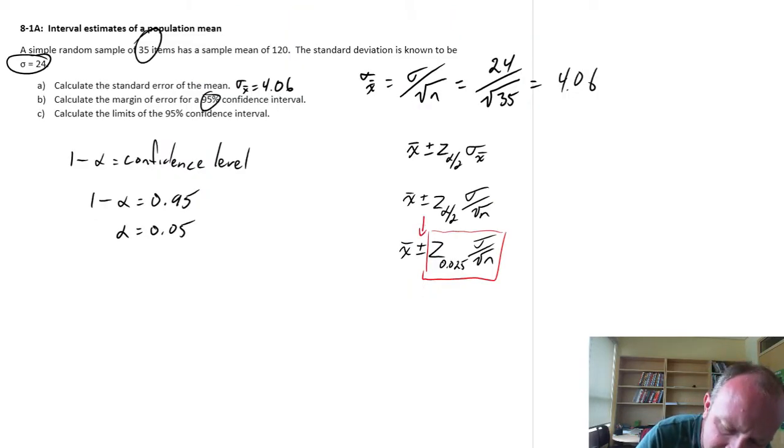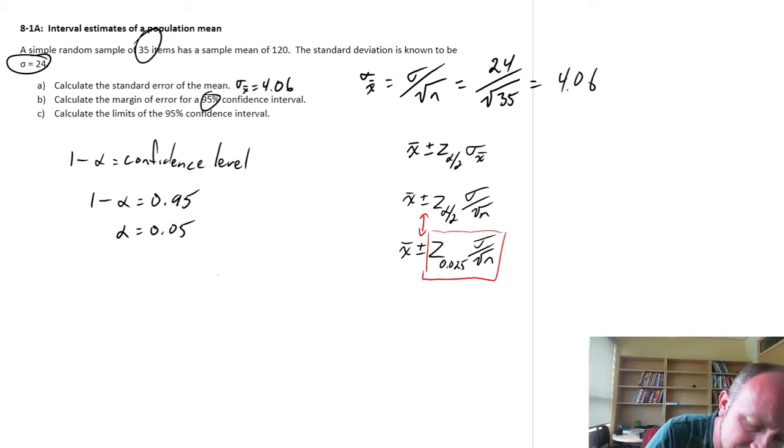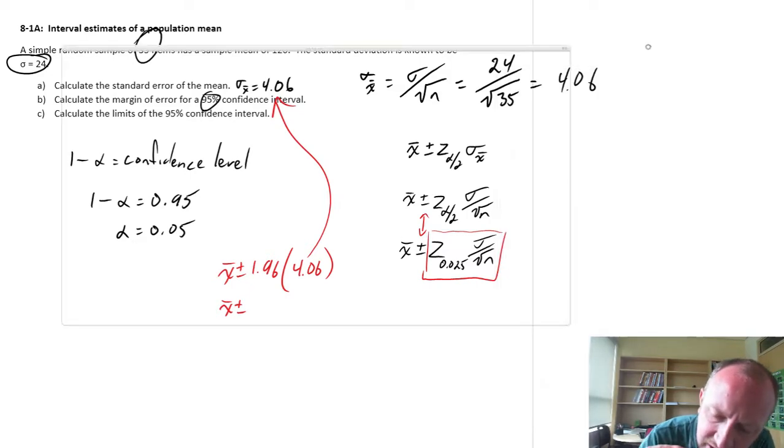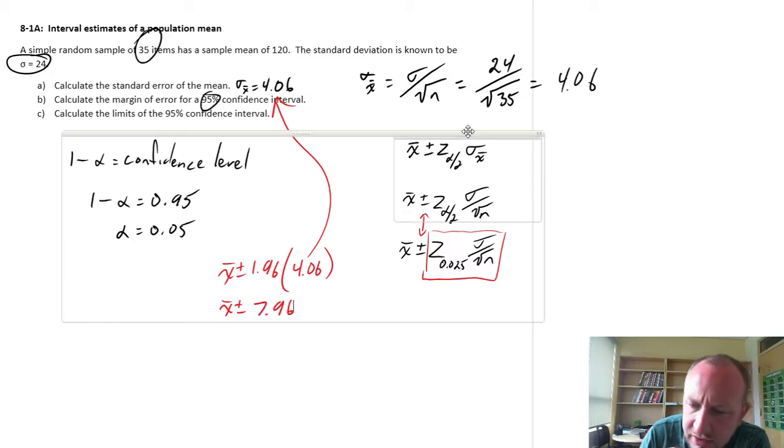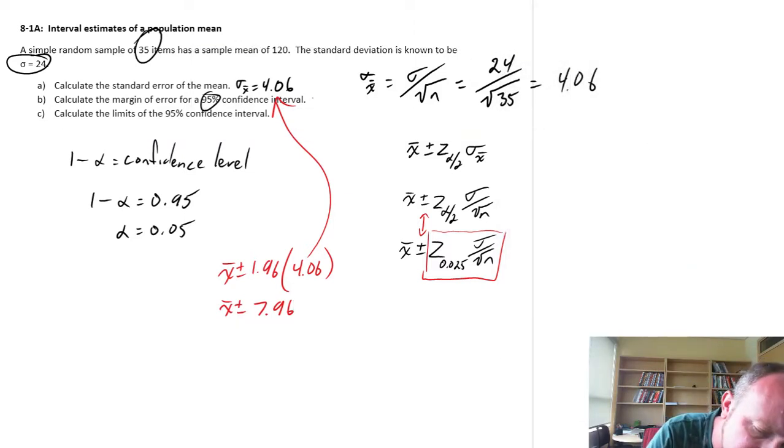And of course, this is why this is plus or minus in that formula, because it's symmetric, that critical value is the same for each margin of error. Later on, outside the scope of this video, but that's not always going to be the case. Different distributions are no longer symmetric, so it gets a little bit more tedious. So here all we need, we have x bar plus or minus 1.96 times that standard error, which we already calculated up here, it is 4.06. So that margin of error is x bar plus or minus 1.96 times 4.06, so 7.96. Let me just make sure I don't mess that up. 7.96. Good, so there's our margin of error, 7.96.